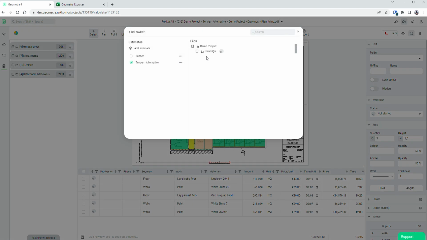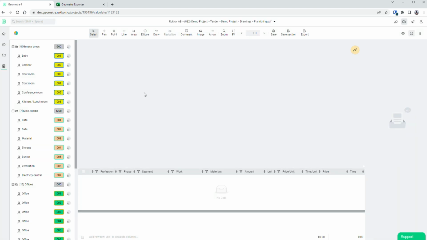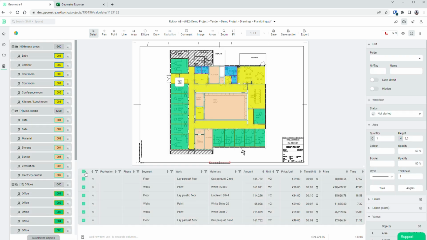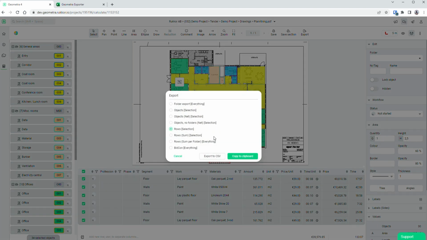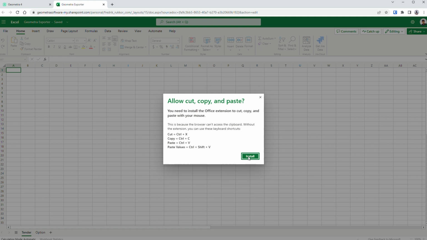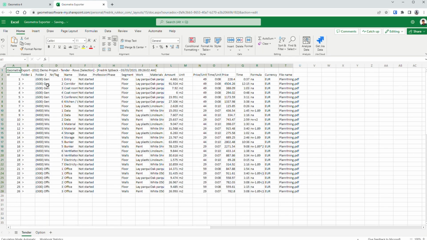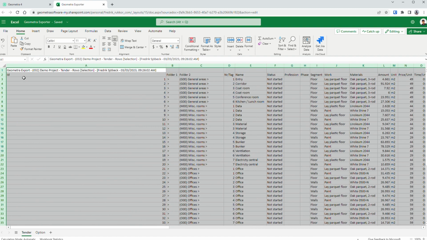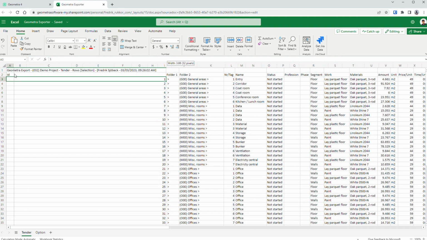Now, if we want to look at these more in depth and see what we can actually do, let's go to the first one. So we're going to select everything. So we're going to do Control A, and then I'm going to select all of the rows, and then we're going to hit Export Rows Selection. Copy that to clipboard, and then I've prepared an Excel file here, just an empty workbook, and I'm going to paste values. Just press Control V using the web version, and bring that back in.